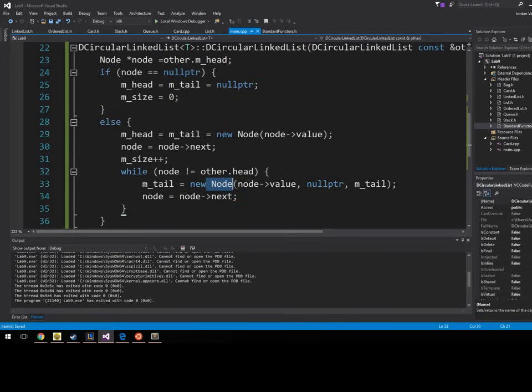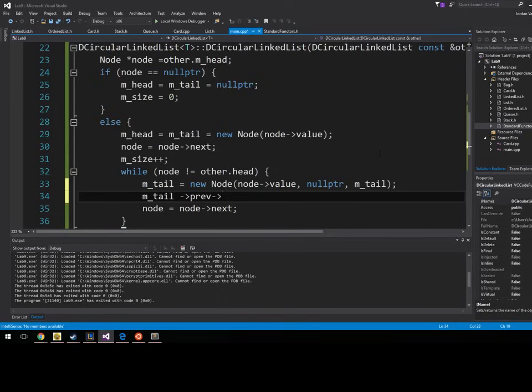We're creating the new node, setting our tail equal to the new node, and we're setting what was previously our tail equal to the new node's previous. We haven't set the node's next yet because we don't know what that's going to be until we're done this line. So once we're done this line, we're like, okay, well now our tail, we need to add in its next. So we say its previous, previous is next.